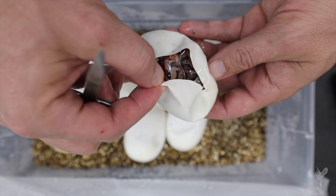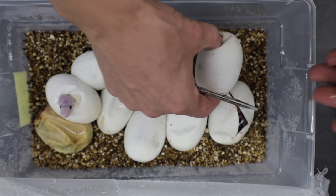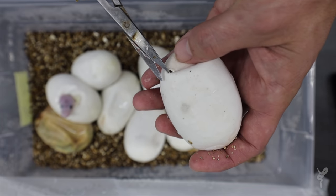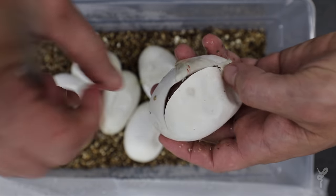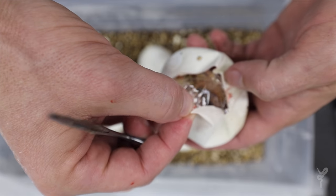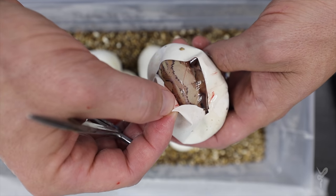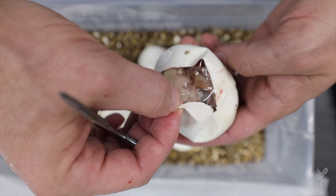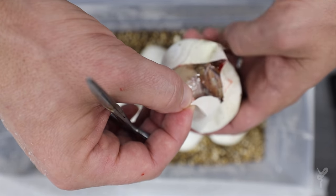That looks like a vanilla yellow belly or a fire yellow belly. It's going to be hard to tell on the egg. Typically vanillas and fires both have a very similar look, but fires are more extreme looking than a single gene vanilla, so you can kind of tell them that way, but it's not always easy in a lot of combos. That's a vanilla cream clown right there. Wow — I would say that's a fire vanilla clown, so vanilla cream clown. I would say that's yellow belly too, not spot nose I don't think.